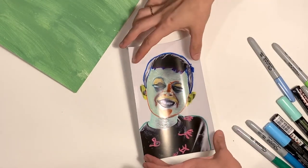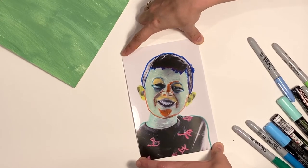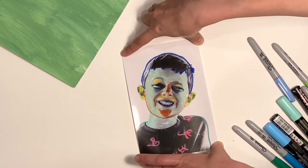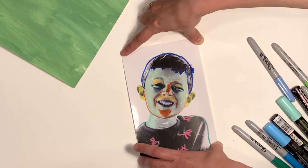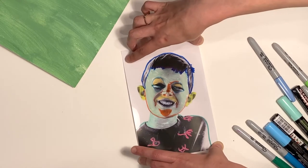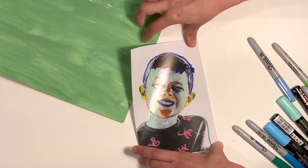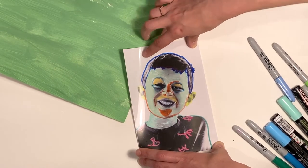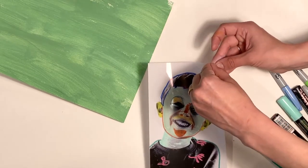There's a bit of a glare from my lighting, but hopefully you can see I added some fun colors. I traced the printed shape of the child's face to kind of inspire where my colorful shapes ended up. I could even add more — color in the hair a little bit more. We don't really need to color in the background because we're going to be adhering it to the colorful painted paper, but the colors will just layer. You can do as much or as little as you have time for.